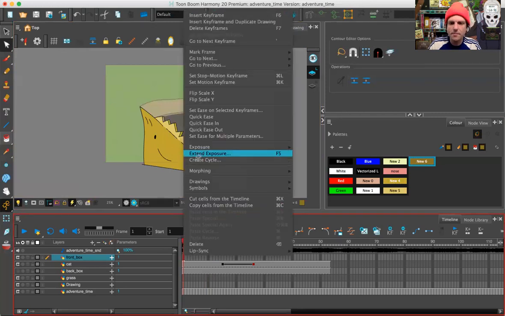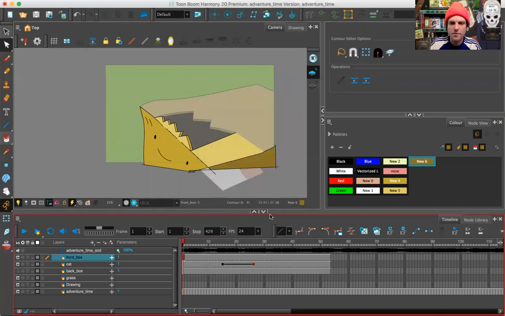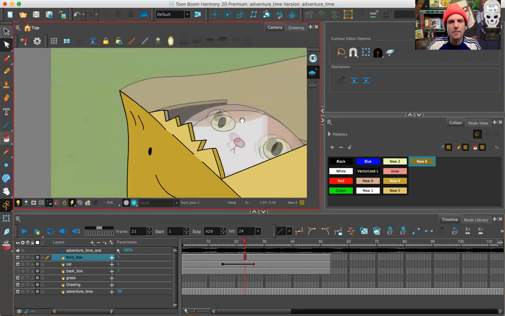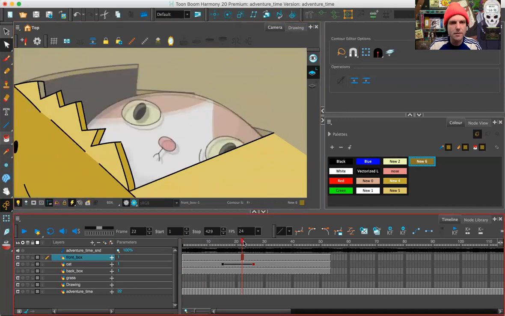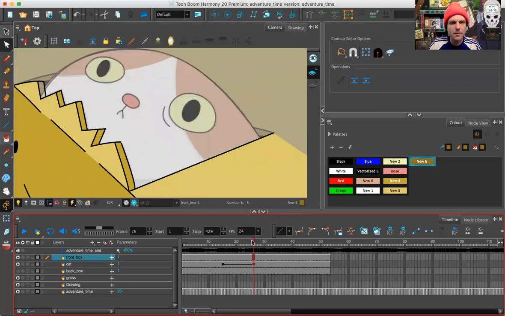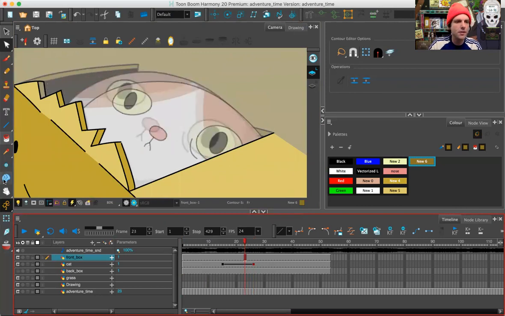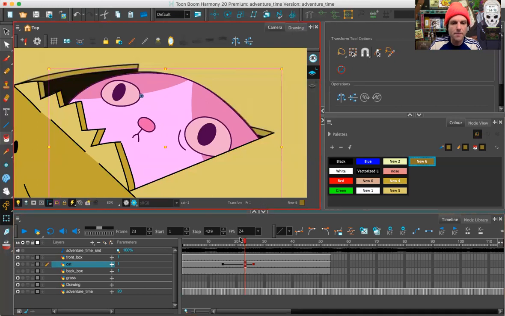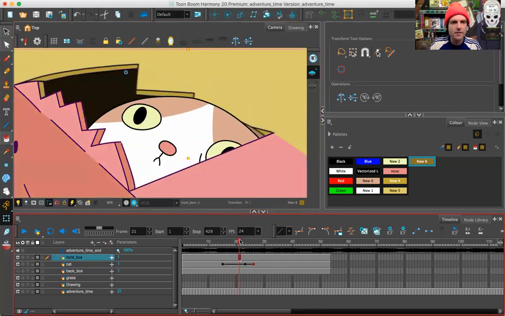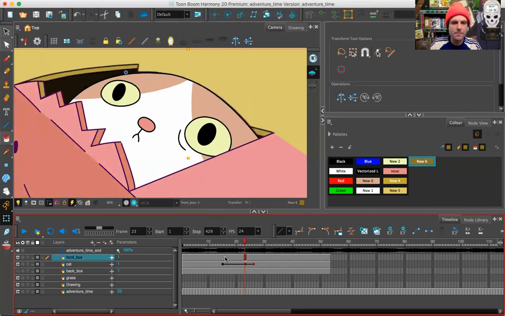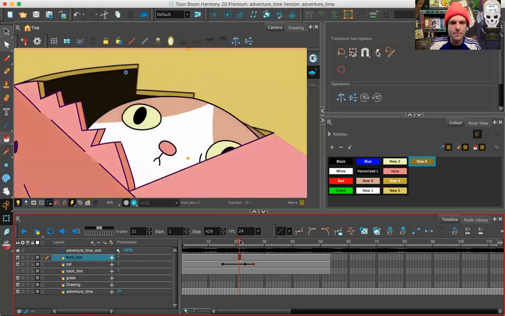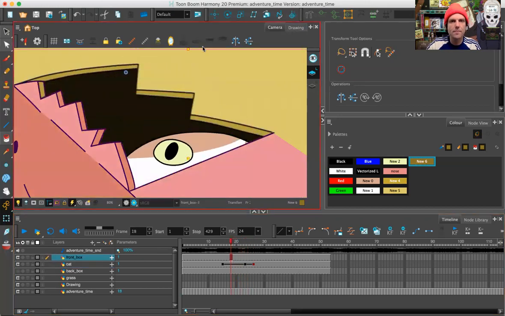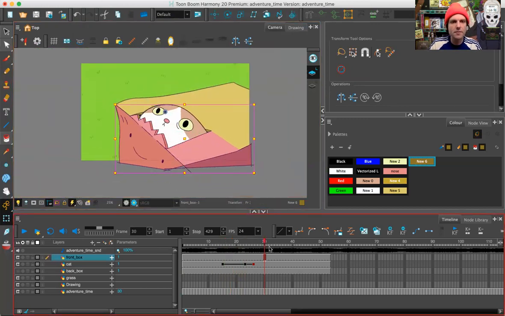Okay, now the cat, oops. We gotta make the top of the box extend exposures to 53. And now look at this. The cat is hidden, right? We can see here that our cat lags a little. So if we want it to be true, we could grab the cat at this point, make sure I'm on the right layer, and kind of do that, right? And it helps to be on a different layer to see that it's all lined up. So we've got front of the box, we've got cat, we've got back of the box, and then we'll do the grass and the mouth.